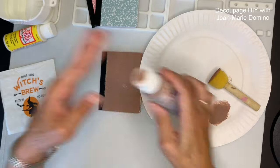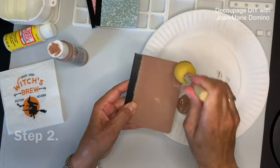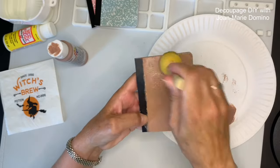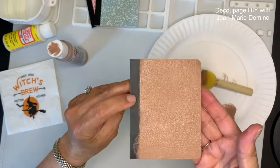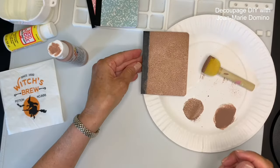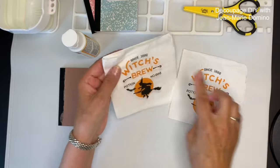The first coat is dry and now I'm ready to put a second coat on the front cover. I thought one coat might do it, but no, I really need that second coat. I'm applying it with the sponge pouncer just like the first coat — that looks very good. After it's dry, go ahead and put two coats of the same color on the back as well.